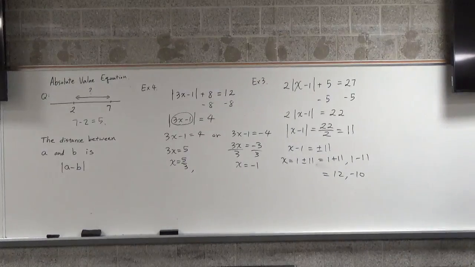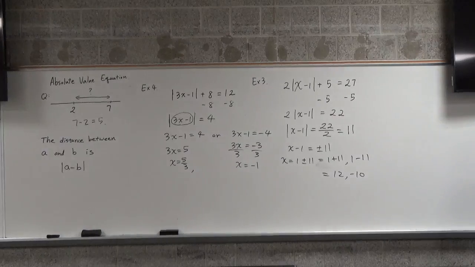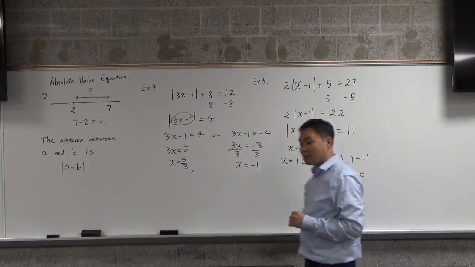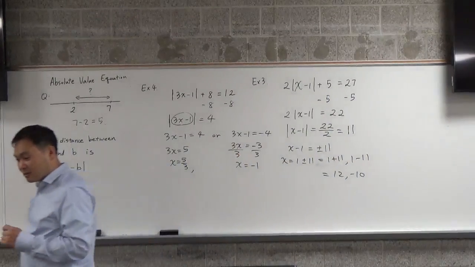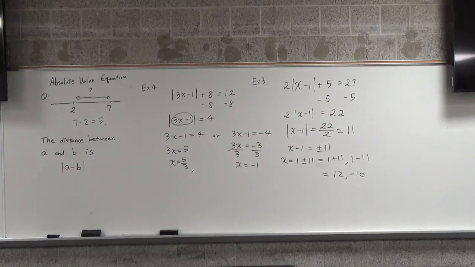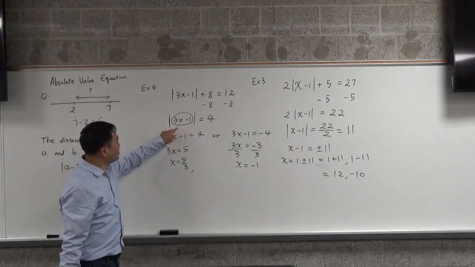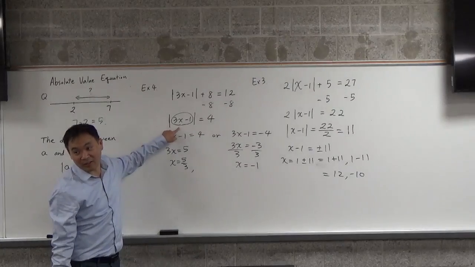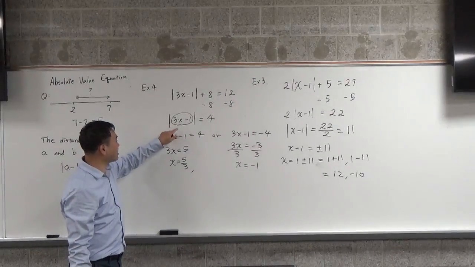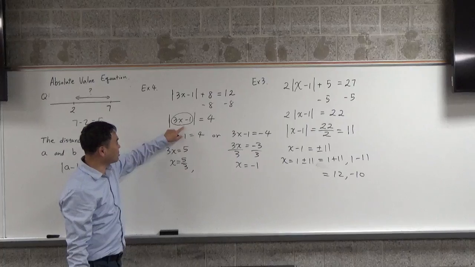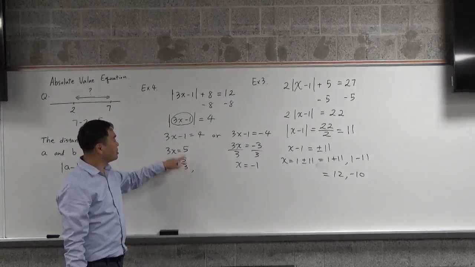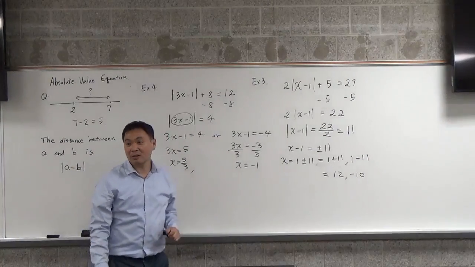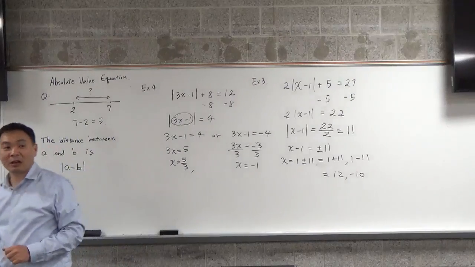Okay. Did anyone do it differently and get a different answer? I tried to reverse engineer it, but then they only gave me one solution. What did they do? Oh, because you forgot that this also could be negative 4. Yeah, right, exactly. Good. So you reverse engineered and asked, what could this be? Well, it could be 4, and you only got this answer. Did anyone do something else?